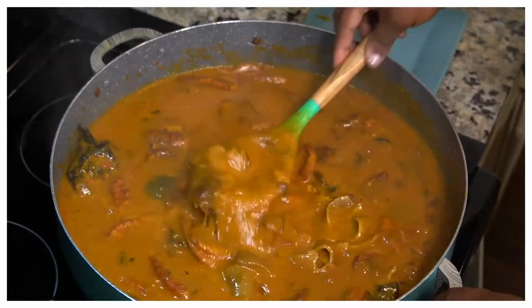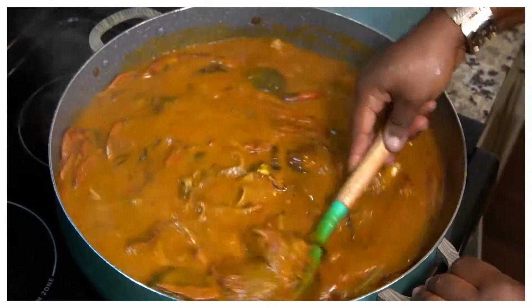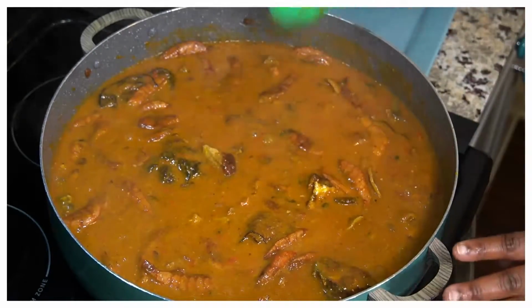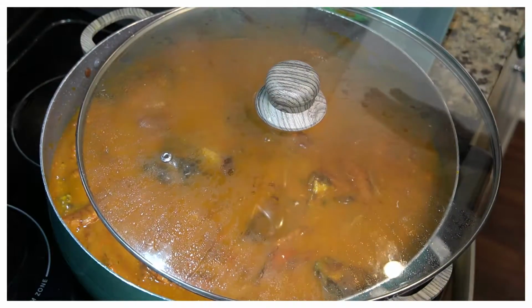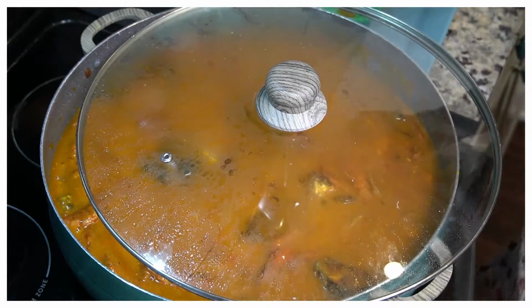I do not like my ogbono soup to be too thick, because even when it cooks more, it might still get just a little bit thicker. I'm gonna cover that back up and let it steam off for about 10 more minutes, while I'm gonna let my semolina steam for about 2-3 more minutes before I mix it together.